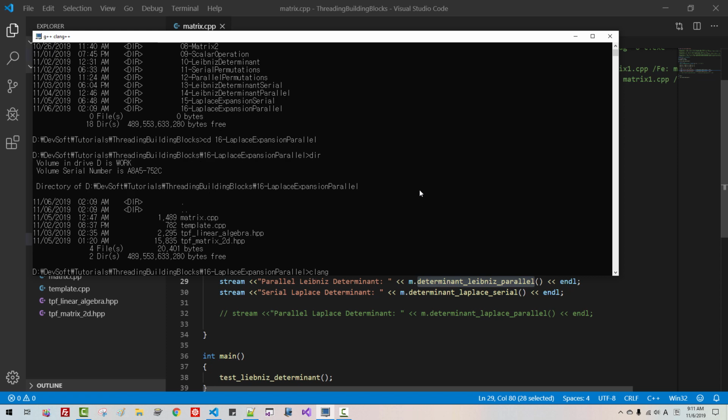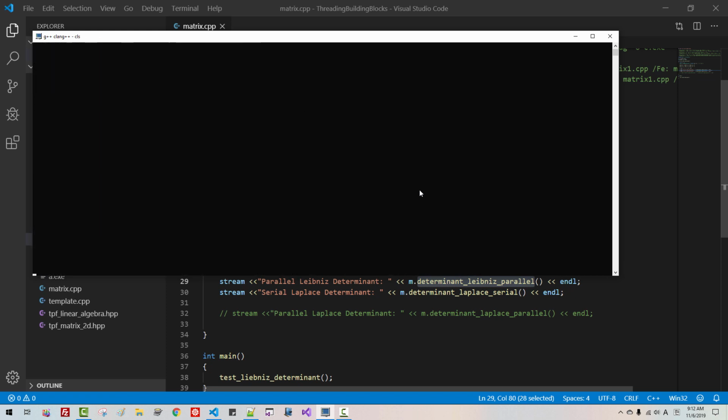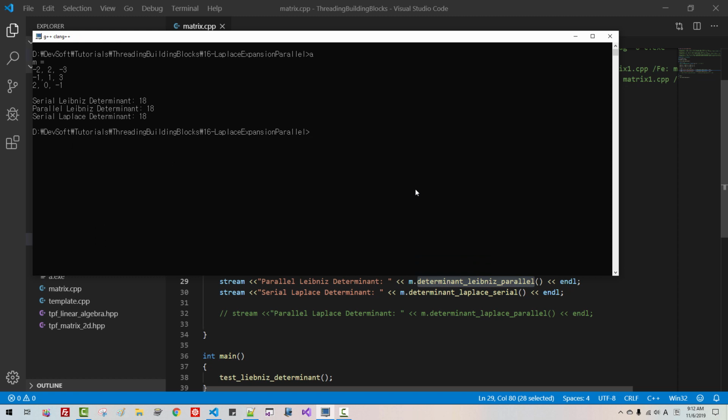We are using Clang compiler, std C++17, matrix.cpp, ltbb, malloc, hit enter. CLS, all result is 18, seems to be working.